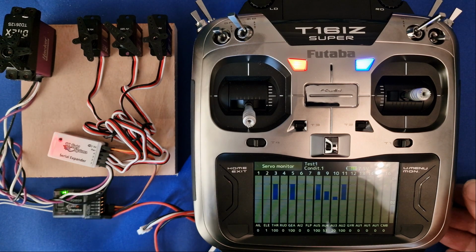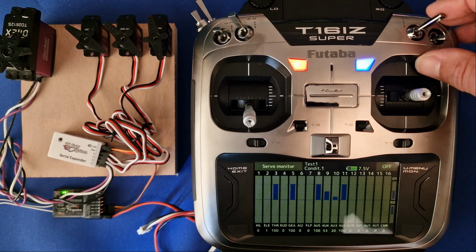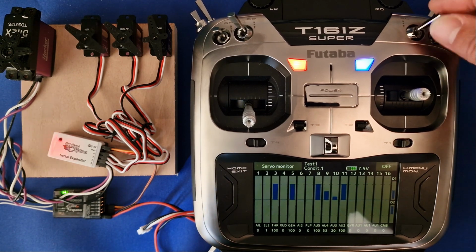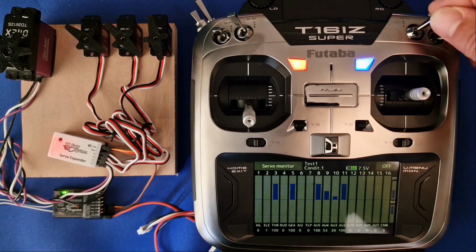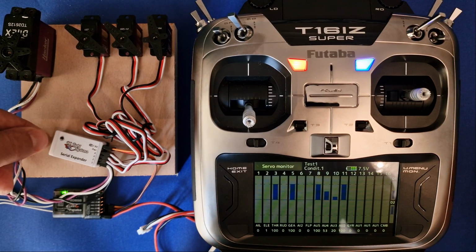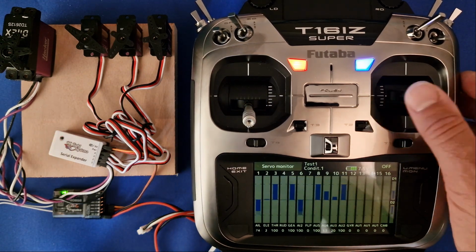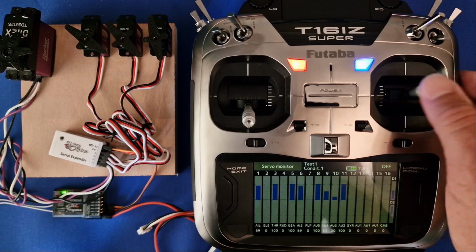It's now flashing twice, so we're on number 2. We'll set number 2 to be this switch here. See, that's channel 11 on the servo monitor. You can see that servo 2 is now following that channel. Click again. Got 3 flashes. We'll set this to aileron. There we go, picked up aileron.